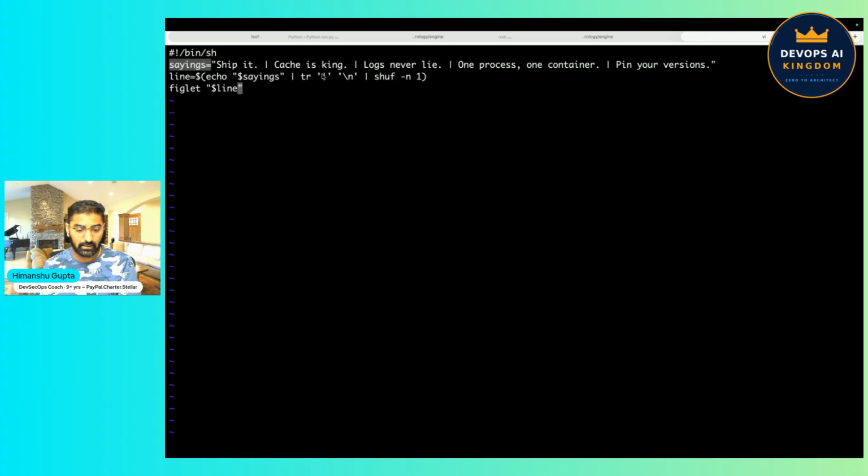In brackets, this is the separator, and then \n is new line. So tr turns the pipes into separate lines, and then shuf -n 1 will pick one at random, and figlet prints it big.